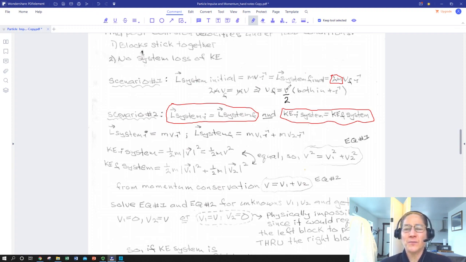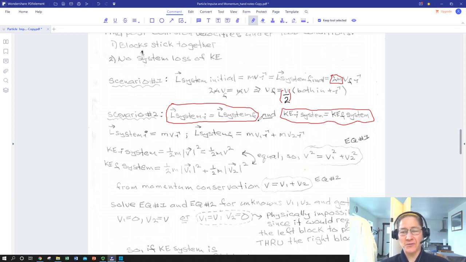Up here, by the way, if we went back through and looked at kinetic energy, we would find that it wasn't the same. We can even do a little check here: initial kinetic energy was 1/2 mv squared, no v coming from the second mass. If we insert a v over 2 into kinetic energy, we would get 1/2 times 2m, which is just m, and then v over 2 squared. So we would be squaring that 1/2, and we'd end up getting a factor of 2 in the denominator. So we have actually a kinetic energy reduction. It was not conserved in the first case.